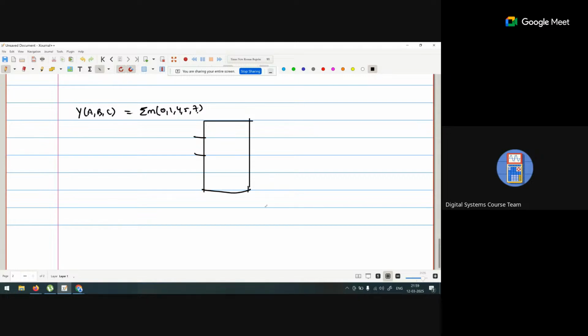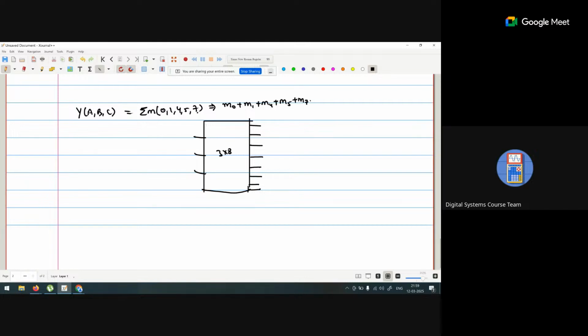Okay, so this is our pin. If you are taking a 3 cross 8, so 3 inputs, 8 lines. Now you have to create this one. What is the meaning of this? It is m0 plus m1 plus m4 plus m5 plus m7.